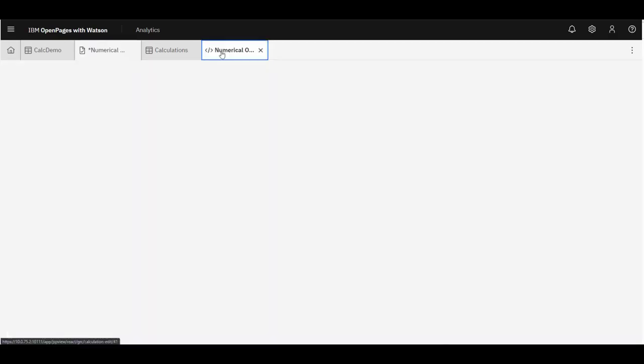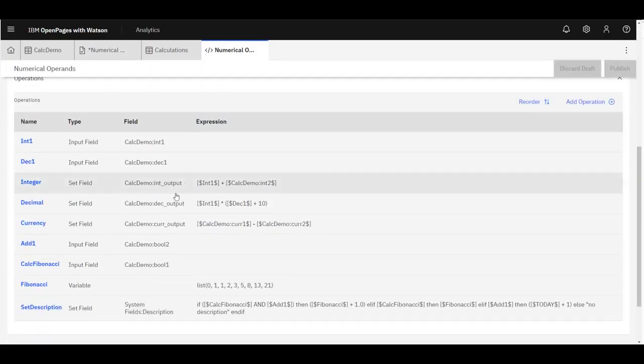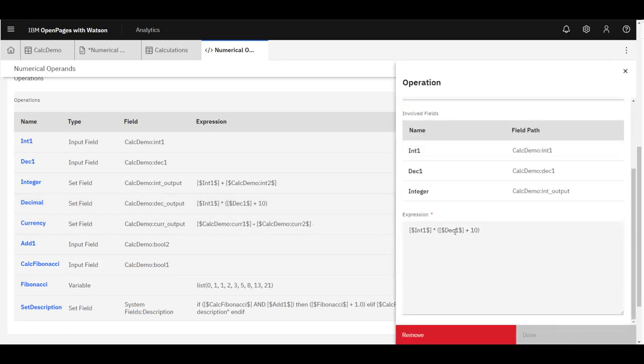Let's go back to our calculation and see how it works when we try to perform an operation between types, so integer and decimal.